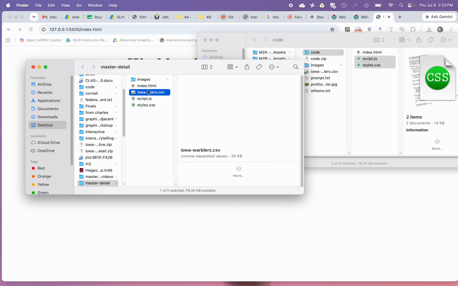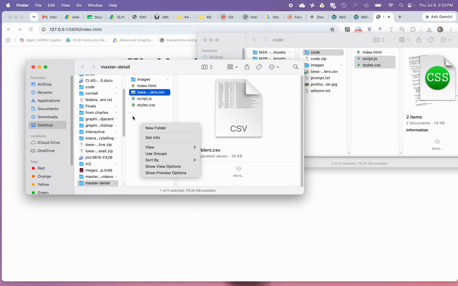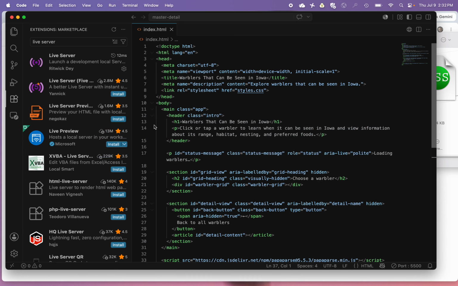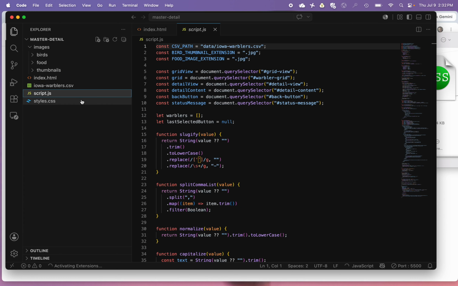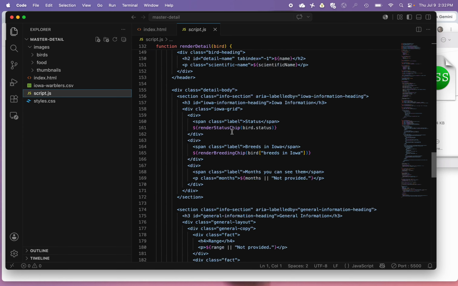So we see here our CSV is just floating in the same folder. Again, we have to be sure we know where the file paths are. Now, we could just simply add a new folder called data and put our CSV there. Let's not do that. Let's look at the code to fix that. So let's go back to our files. Everything's going to be in this script.js. So this is all the JavaScript it wrote.